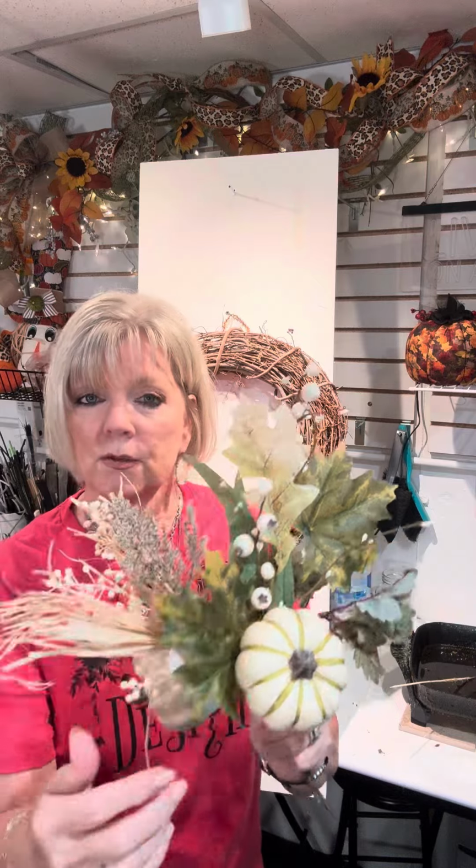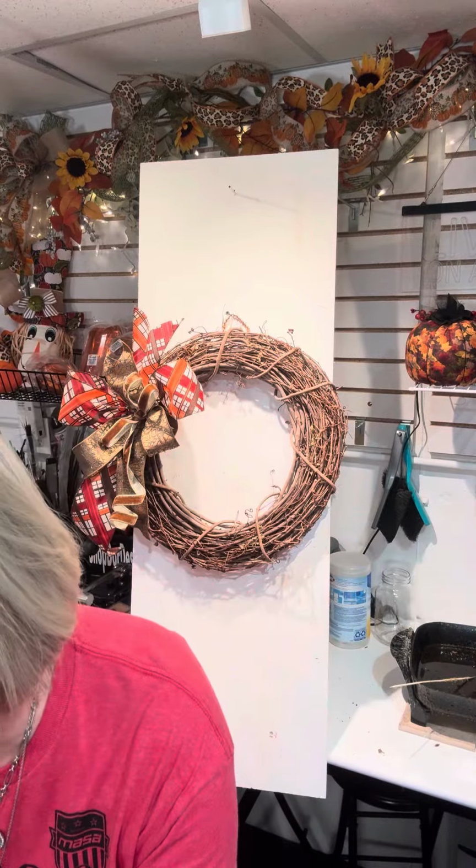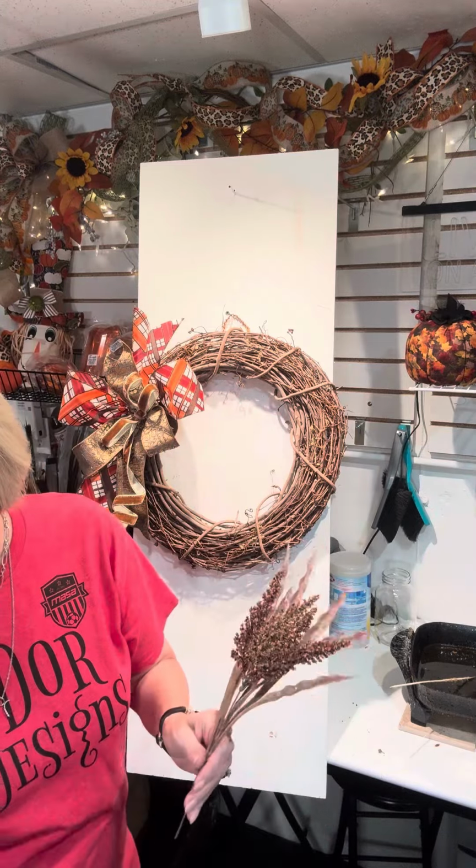They both have green. This one's got green speckles on it, and this one has green lines going through it. So they do kind of go together. It's just the leaves and stuff look totally opposite. But like I said, I think they're going to look really pretty together. Kind of the inspiration for my ribbon was this filler. And this is the filler we're going to be using.